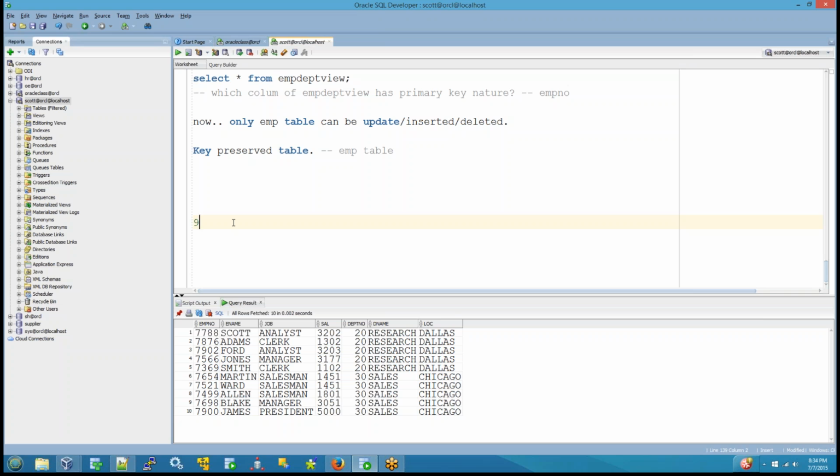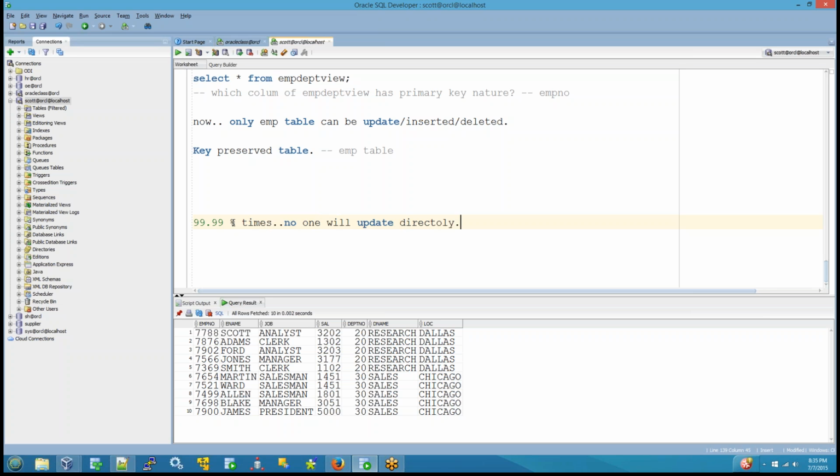But 99.99 percent of the times, no one will update a view directly, because it contains multiple tables. But how can you update a view?